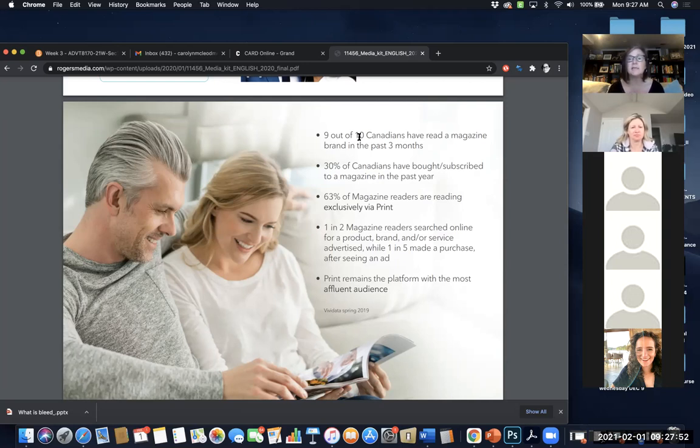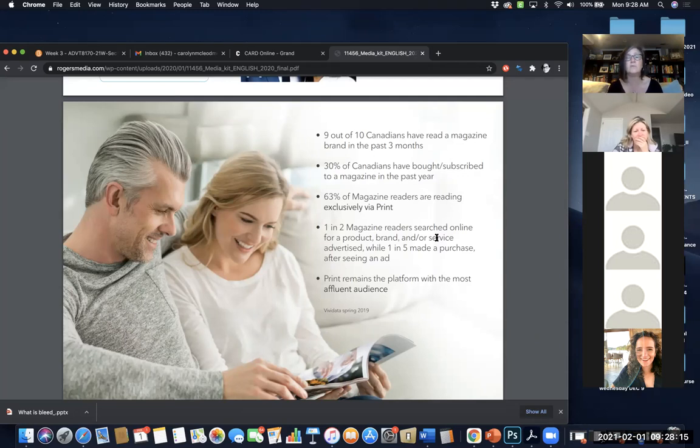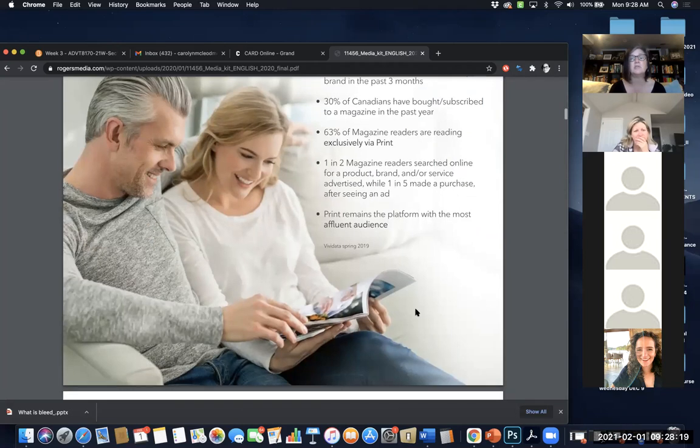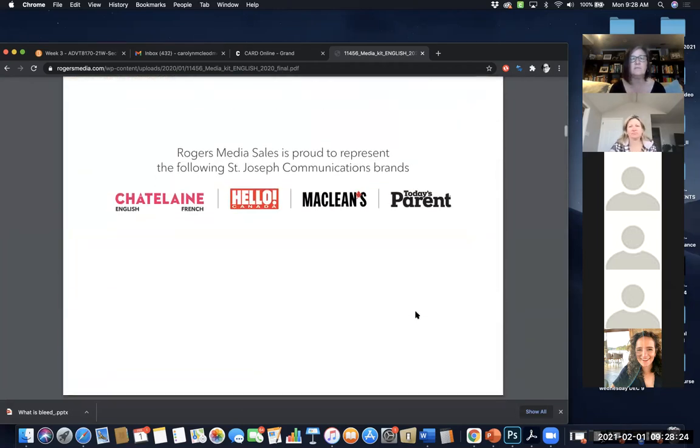So 9 out of 10 Canadians have read a magazine brand in the past 3 months. If that's what you're trying to convince your client to advertise in, a magazine, that's a good stat to put in your information, right? So there's lots of good information here. 63% of magazine readers are reading exclusively via print, as in they don't read their magazines online. So there's some really good information in here. And you can actually quote the media kit, okay?